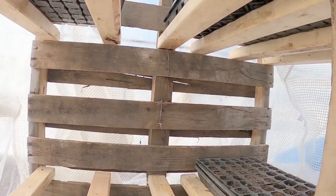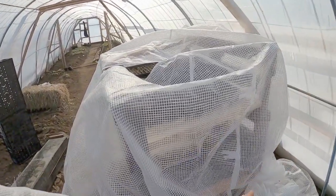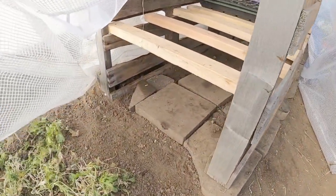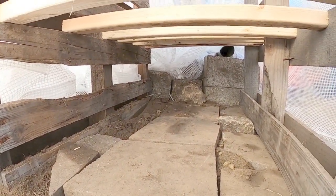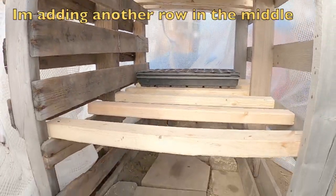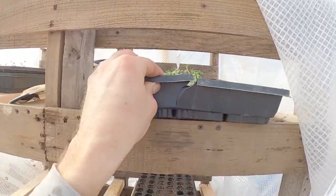It is just built out of pallets — you can see how I put this all together. I had all the excess poly just bunched up over by our compost. We've got our little door to open this up and get access to the entire thing. We've got all of our bricks down below catching heat from the sun and holding heat from our compost. All the shelves are situated row by row all the way down to the bottom, and we're able to just slide everything right out — the pallets fit perfectly so we can slide our trays right in and right out.